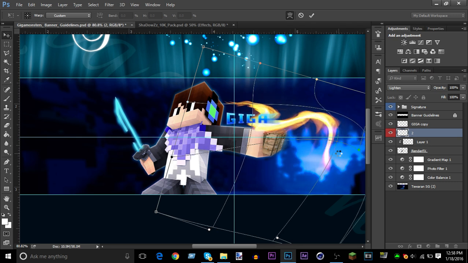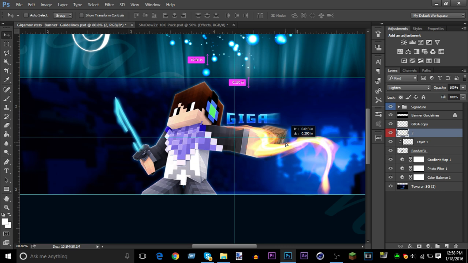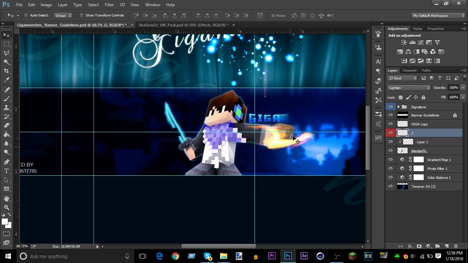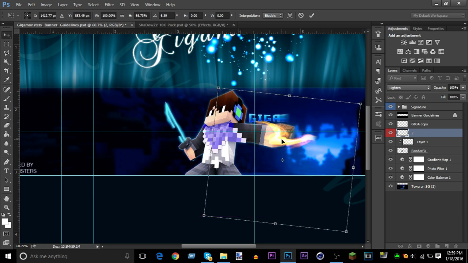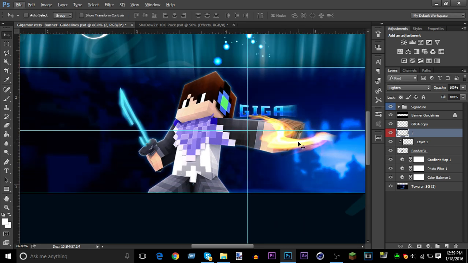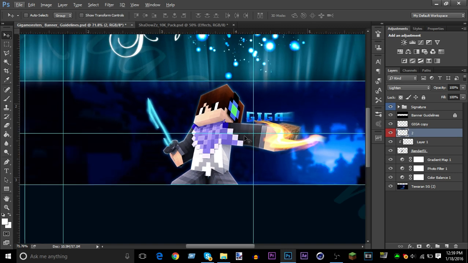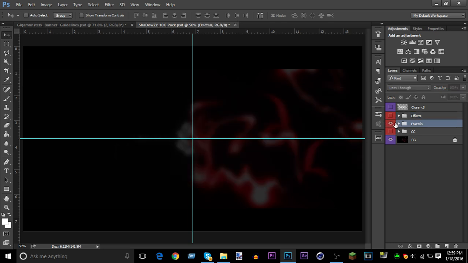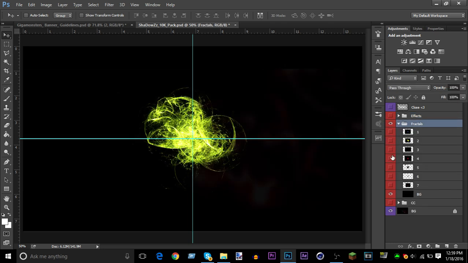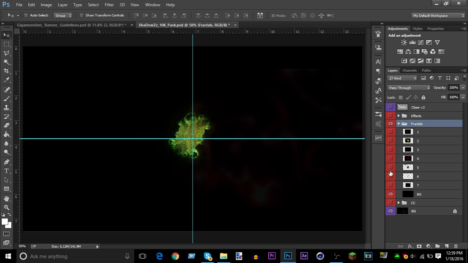Yeah, kind of like that. And then I want to put it there, and then use my eraser and erase this stuff off. I think that's good enough right now. Or maybe you guys can move it where you want it to be, because I'm not that good at where to put things and stuff like that. And then I'm gonna add some more effects to it. You guys don't really need that many effects, to be honest, because your render is pretty much done already.